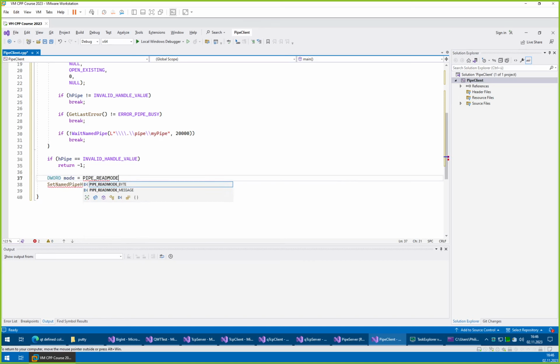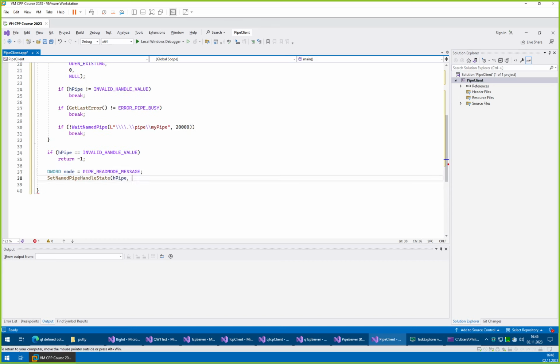Read mode message, pipe mode, and the rest doesn't matter. We could set our own buffer size, but since the server already set the buffer size, we don't need to do that. So we just pass null values here.